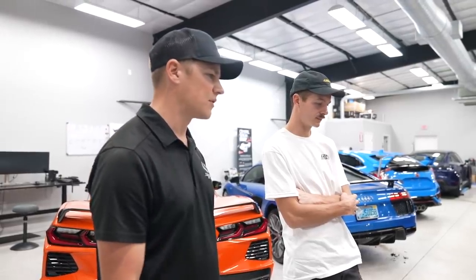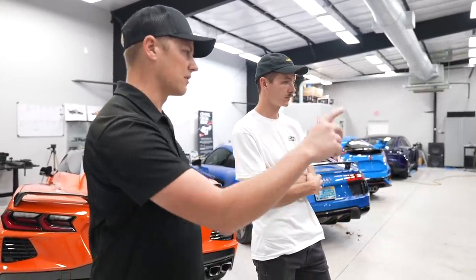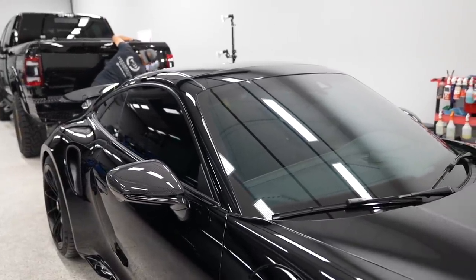Apparently these cars have really bad batteries and they die after like 30 minutes of having the door open — so I need to remember that. There's a special process you gotta go through to even get the trunk open, which is where the battery is. We did the glass as well — G-Technic G1 on all the exterior glass, which basically just makes it hydrophobic. You'll probably get like a year out of that — three coats on the windshield and one coat all the way around. Now we're taking it out in a downpour. I'm terrified of putting this thing back in the trailer because it was really sketchy with the straps before, so I made the call to just drive it home. On the worst day possible. It's just two weeks of slaving labor to go ruin it immediately.